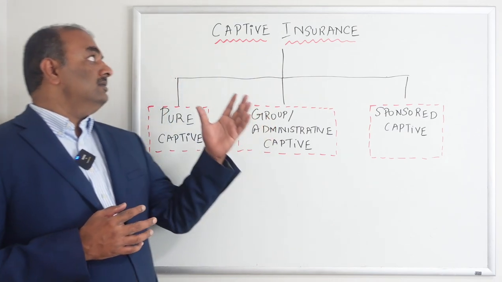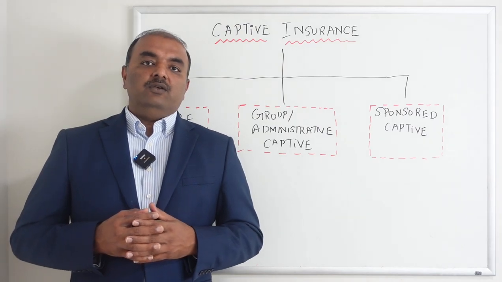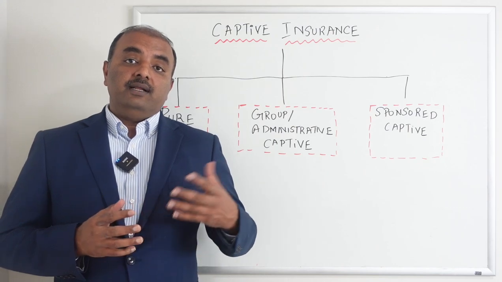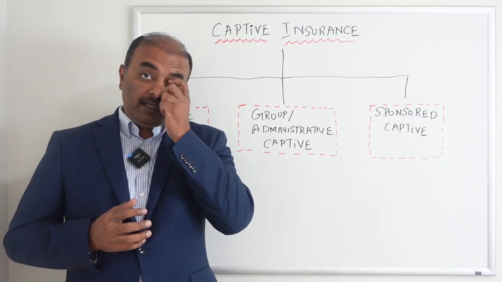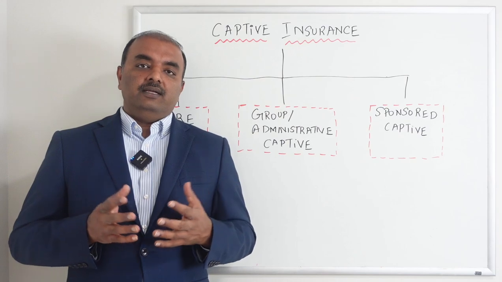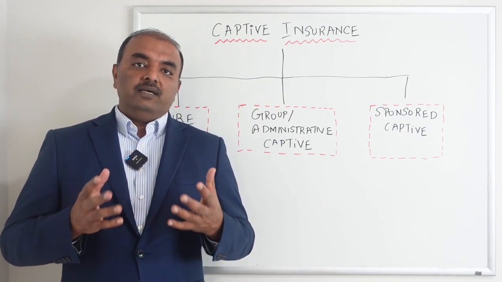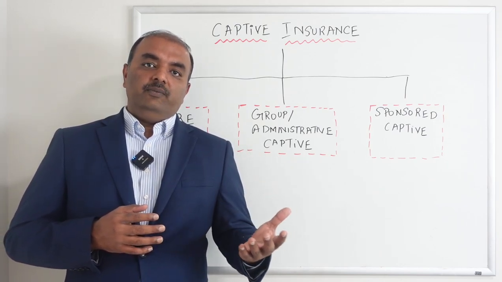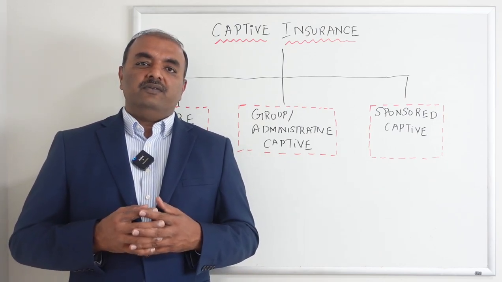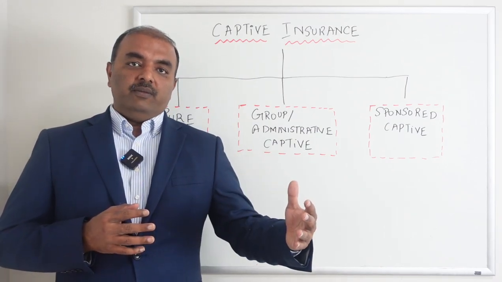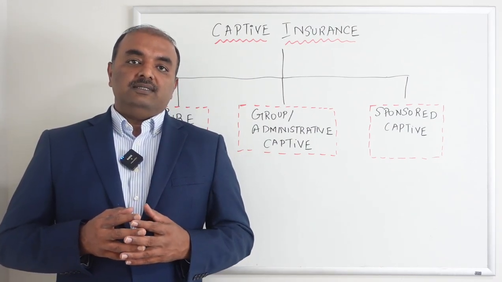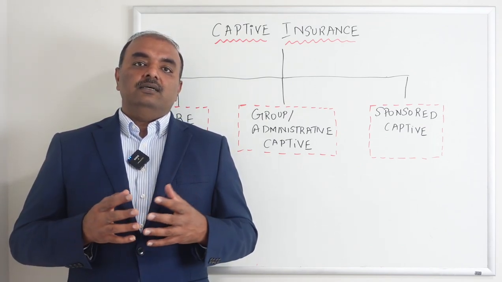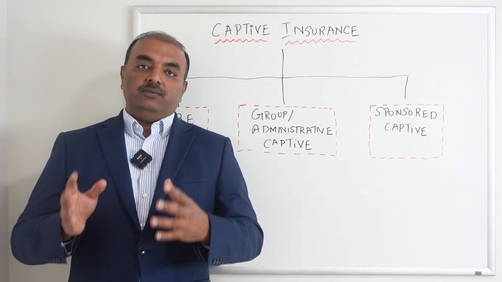Whereas in captive insurance, say you have a big company, right? Maybe a big amusement park or a big retail company that is paying premium of more than 500k, like maybe 800k, 900k per year, and maybe in the last 3-4 years they have been paying more than 1 million in premium, whereas their losses are very minimal compared to what they pay in premium. As a result, they are paying more than what they're getting, right? So in that scenario, they can form something like a captive insurance company.